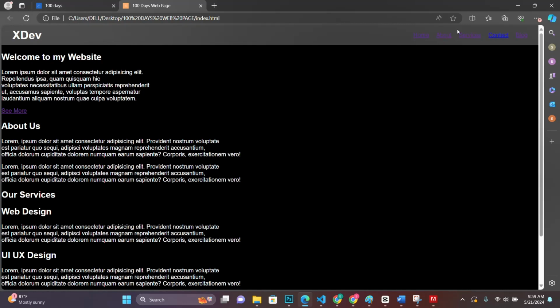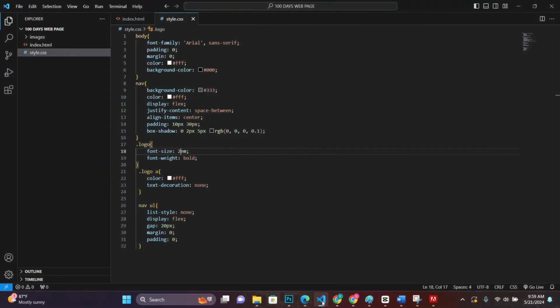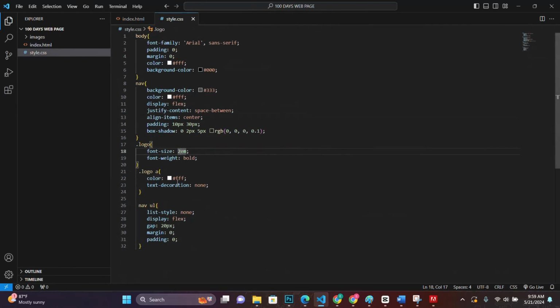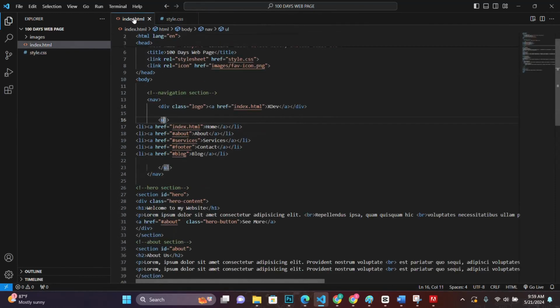Okay, so let's go ahead. We have to remove the text decoration and then change this to white so that we can have this in white, and then that underline will also disappear. Okay, so let's go ahead and do that. So now we're going to style the A inside our LI, just like we did here with the A to remove the color and give it white color. It's the same thing we are doing here.